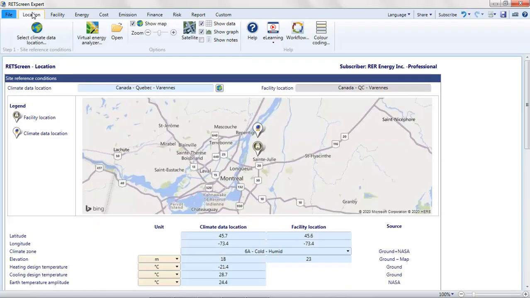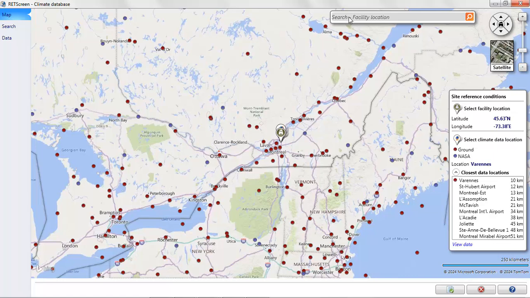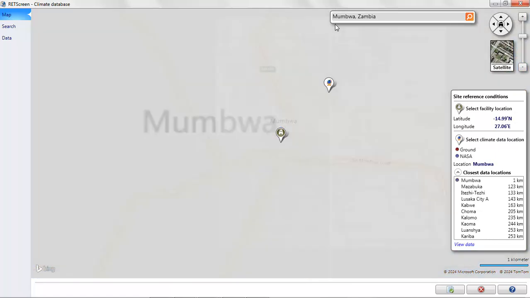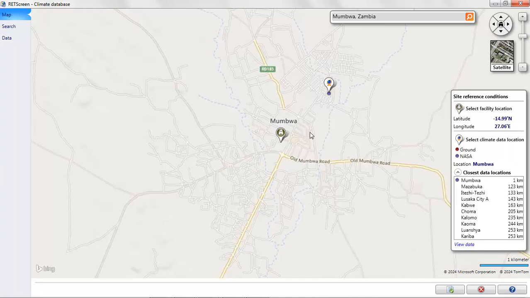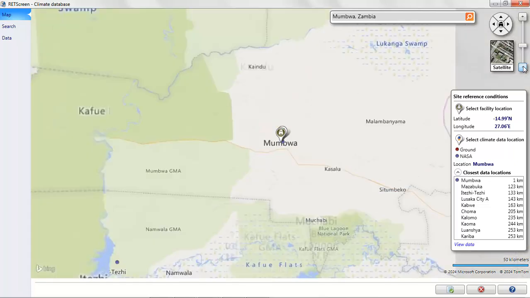Now we go back to the location page here and we select the climate data location. In the search box here, I will search for Mumbwa, Zambia. Double clicking on that takes me to the city here. I'm going to zoom out a bit so that I can move the facility thumbtack 45 kilometers to the northeast.